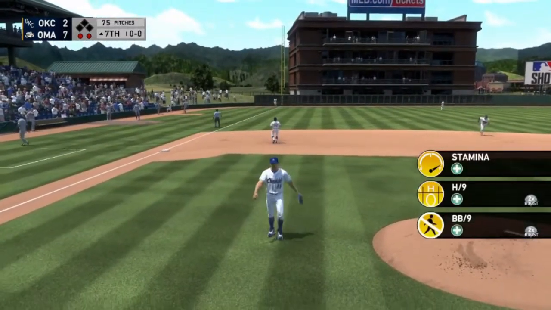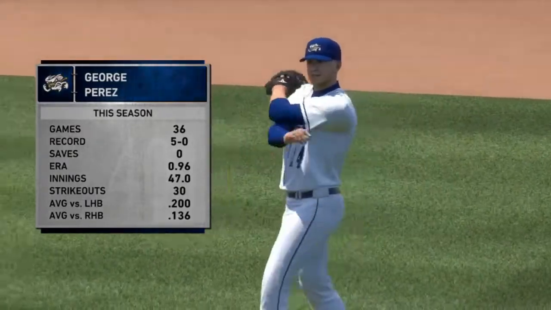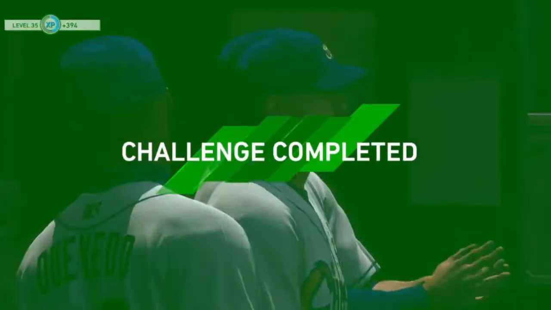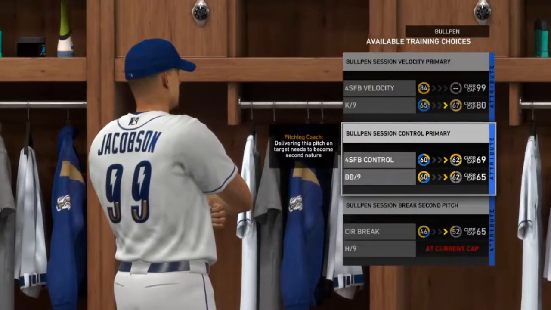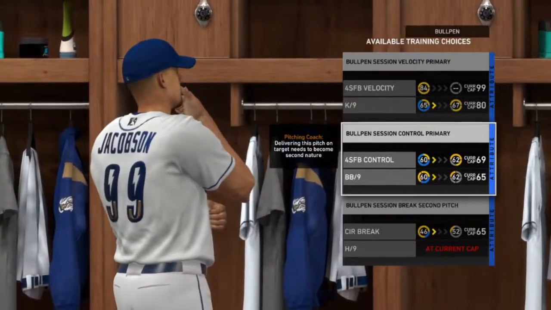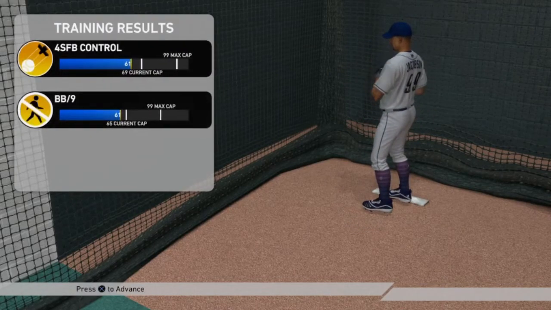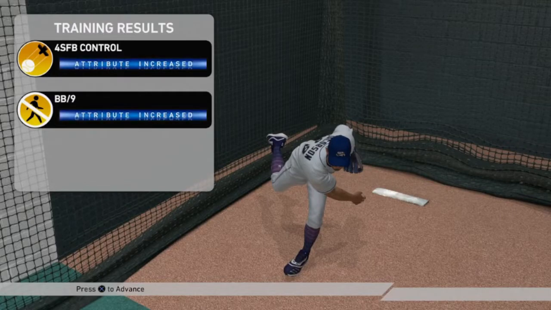Ladies and gentlemen, your attention, please. And George Perez comes in for the setup. Omaha, third, number 24. And we are going to work on our control of our four-seam fastball today. And that gets our control up a little bit.